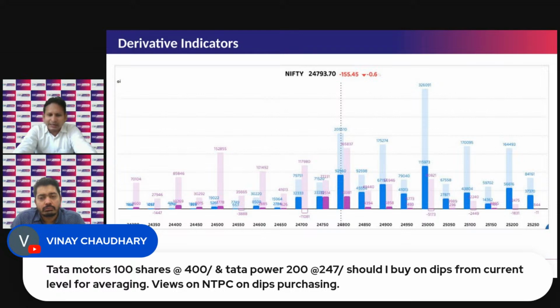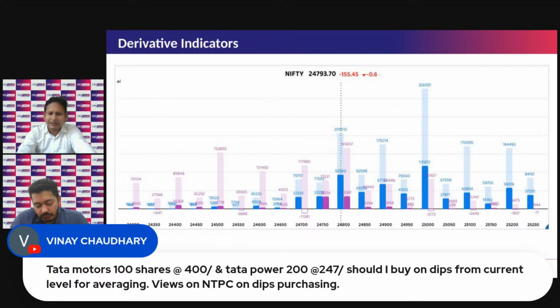Tata Power, again, I continue to remain bullish on Tata Power from a long-term perspective, so stay invested. Coming to NTPC, yes, definitely you can add on dips, and one of the key triggers is the IPO of NTPC Green Energy, which is likely to be scheduled in the first fortnight of November. So in case you are holding NTPC shares, you will be eligible for the shareholder quota of that IPO. So again, individually NTPC also looks good.